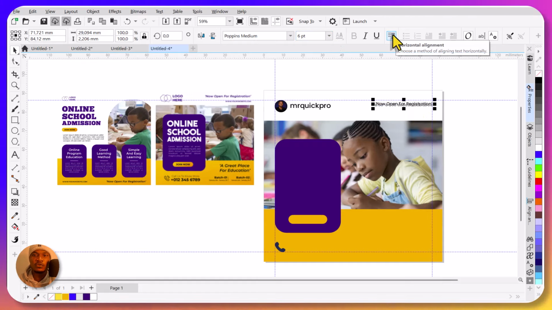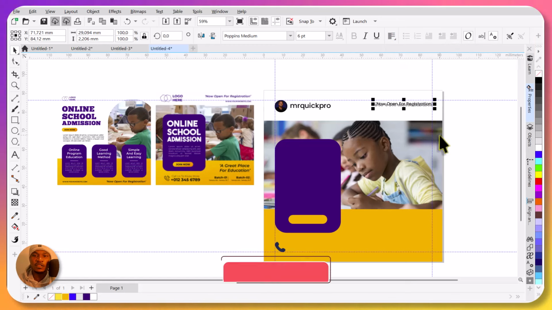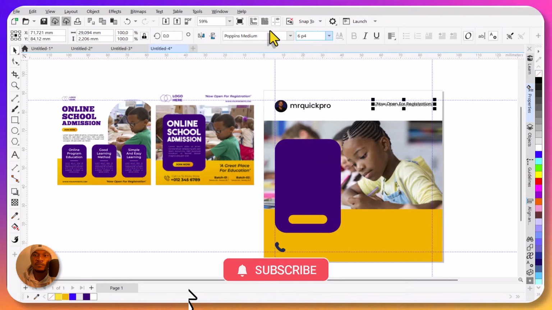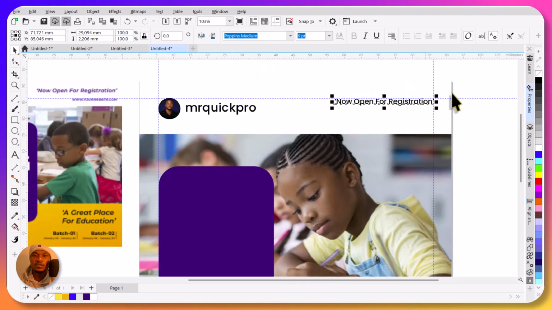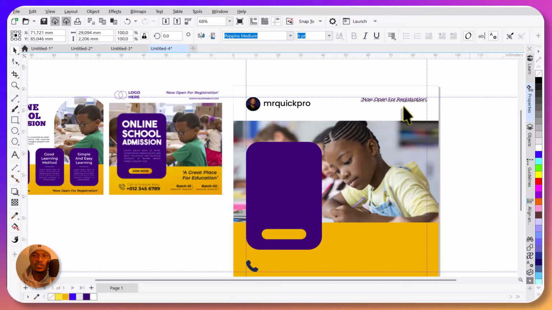If I didn't do that, and let's say I switch to the left, then it's going to move from the line and do something like that. So that's why I like to align from the side that I'm actually working from. Right now I make sure this sticks to the right hand side, and color wise I'm going to change it to purple, because bear in mind we're working with that.